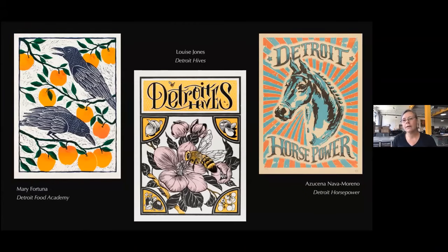The prints then we produce in the shop in an edition of 200. And then the prints are numbered and signed by the artists. All of the prints sell for $80 each. And half of the proceeds go to the organization depicted on the poster itself, that the poster was made for, and half of the proceeds stay with Signal Return.